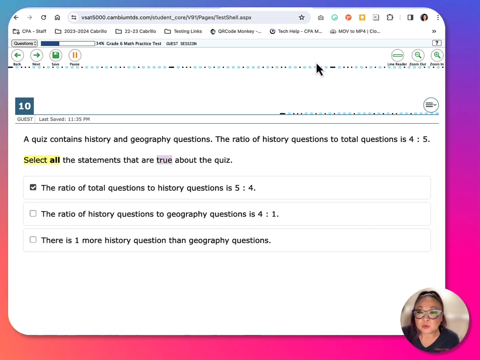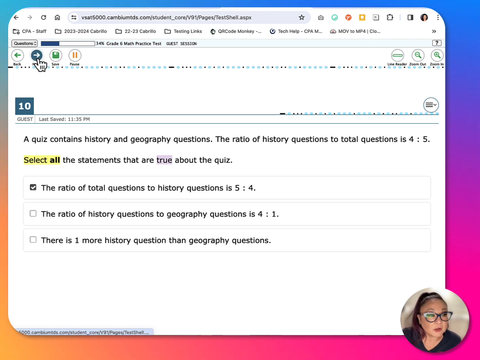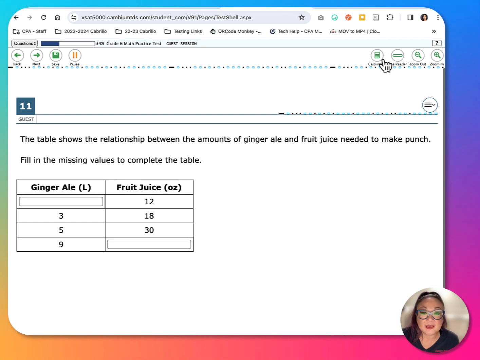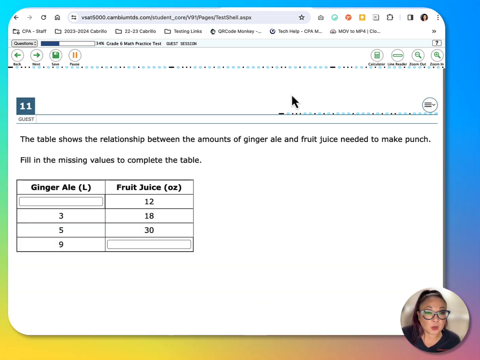I want to show you question number 10. There is nothing here. However, once we go to question 11, you'll see a calculator pops up. They can use a calculator, and we encourage them to use a calculator whenever they see this calculator icon. They just click on it and a calculator does pop up for them to use. So even if they have a calculator in their IEP as an accommodation, they can only use that physical calculator on questions that have this calculator icon.